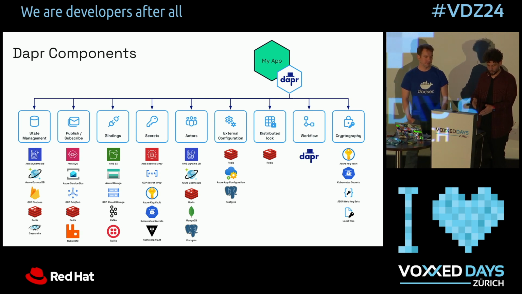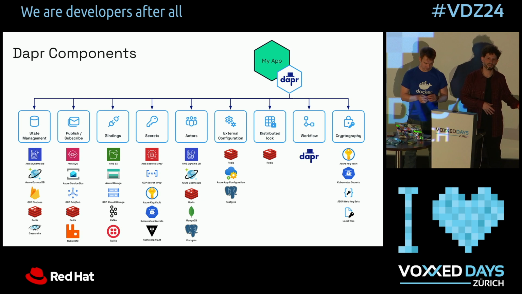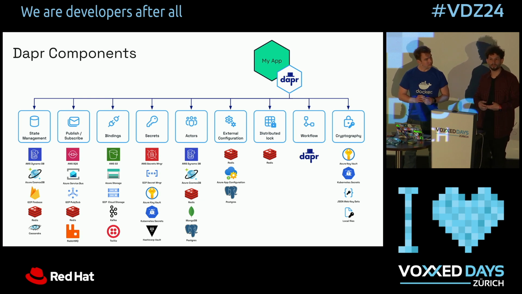And as you can see here, we have APIs and implementations for those APIs. What you can see here is that we have state management for storing and retrieving state. And we have different implementations, not only for local things like running your own PostgreSQL or your own MySQL, but also cloud provider specific services like Cosmos DB, or the AWS one, or Google in-memory store, or whatever you want to use. So you have the same APIs.